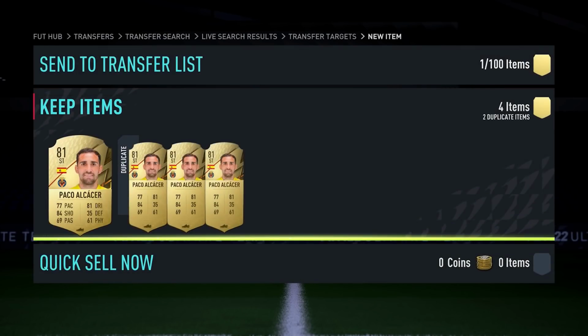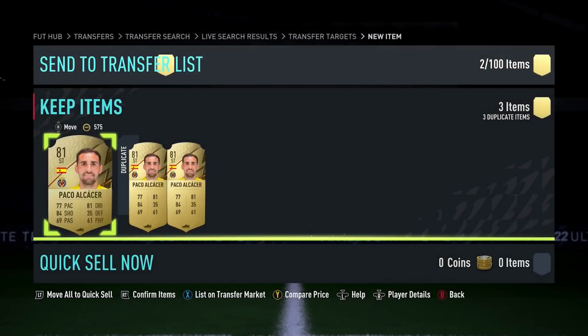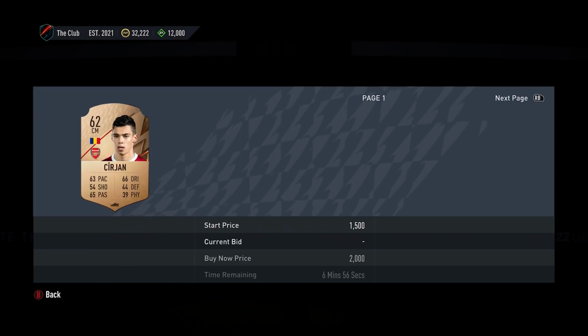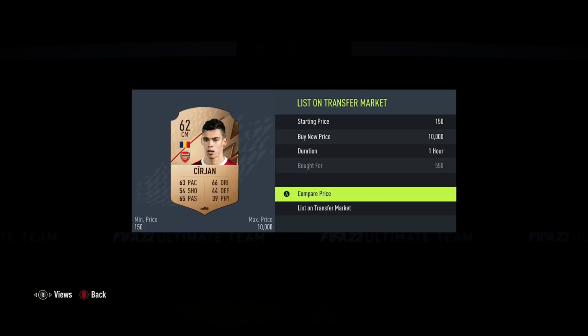Now, as said at the beginning, there are only 2 trading methods that I use right at the start of a new Ultimate Team. This is either bulk bidding or the bronze trader method, and which one you use is entirely up to you. You should know the pros and cons of both though.